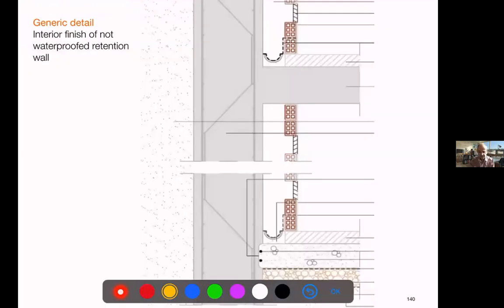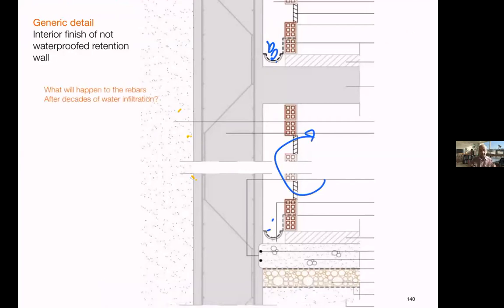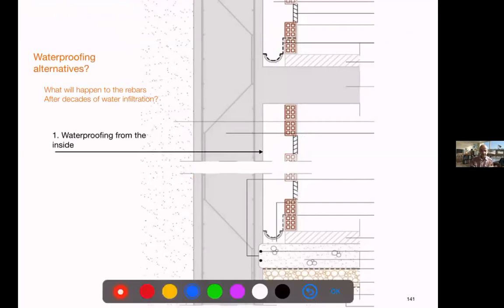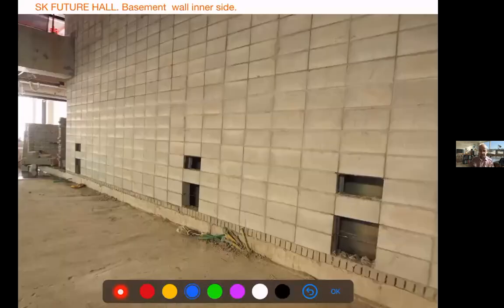And then in this case, you cannot make waterproofing, so the water will go in. This is why you put elements which will collect this water, right, and ventilate, so it will evaporate. We assume the water will go through, right? Sometimes you can have a waterproofing from the inside, right? Or you could put something in the concrete or put some kind of layer there. There's not many more solutions.